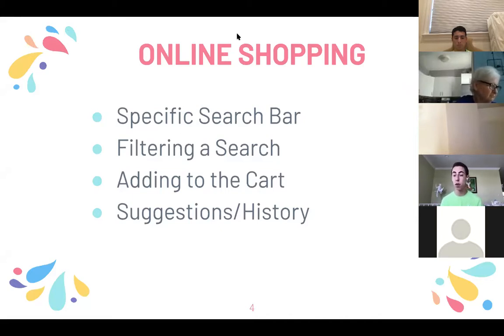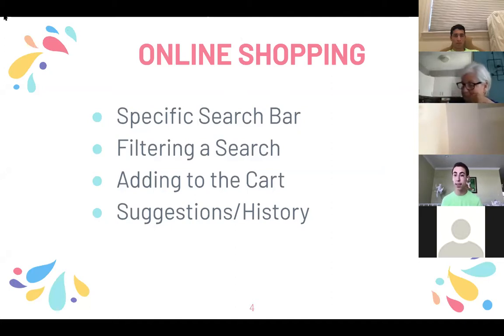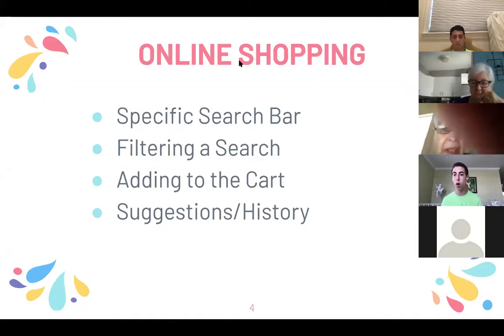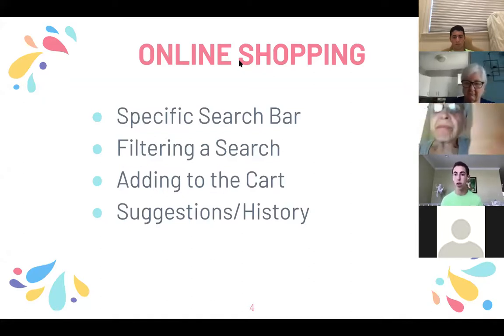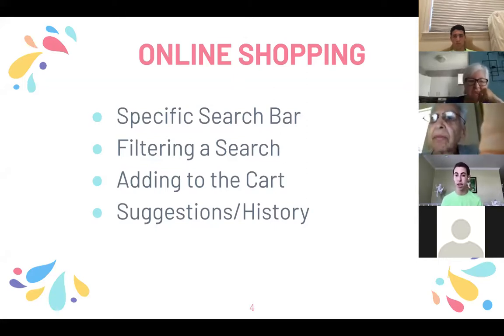So if you've used the internet before, you know that the way you make a search is by typing into the search bar. You type a question, you type something that you want to know into the search bar. Each online shopping website has their own search bar where you could search specifically on that website. So if you're on Amazon, a program that we're going to look at in a few seconds, Amazon has its own specific search bar that you could search directly on Amazon without it conflicting with all the other results on Google or on the World Wide Web. So using the specific search bar makes it easier to find exactly what you're looking for.